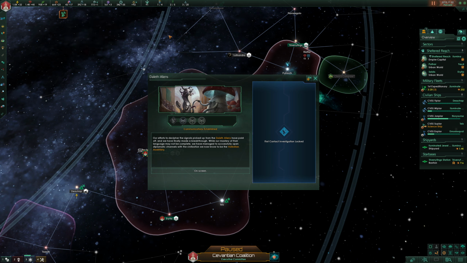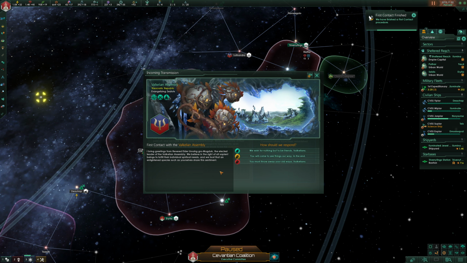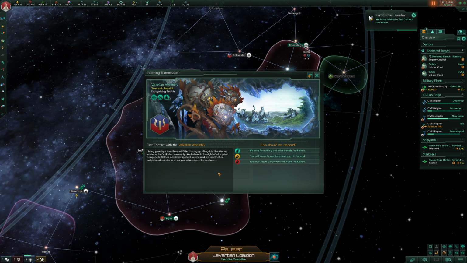And with the Daleth aliens, communications have been established. Our efforts to decipher the signals picked up have paid off, and we've finally made a breakthrough. While our mastery of their language may not be complete, we've managed to successfully open diplomatic channels with the civilization we now know to be the Valkylian Assembly. They can talk, and they want to talk to us.